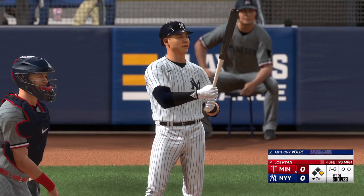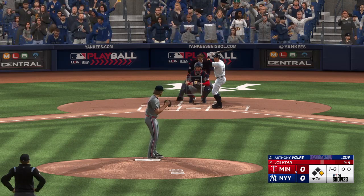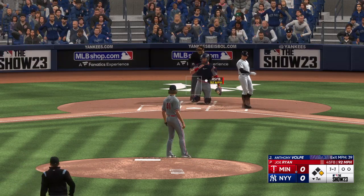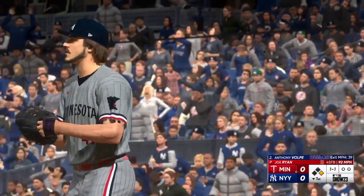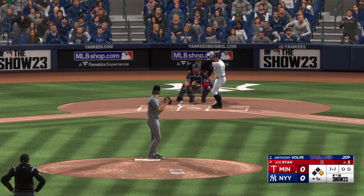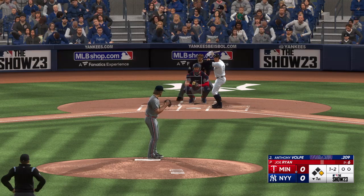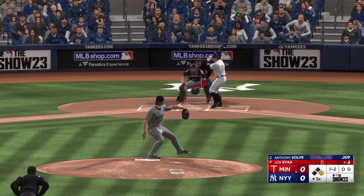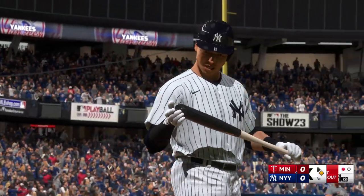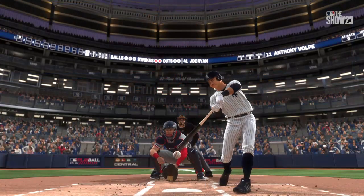First offering, and it just misses. The pitch. Swing and a foul back. That's out of play. Swings through that one. 1-2 count. Swings and misses, struck him out. You know, Boog, you often think of sliders more for that horizontal movement, but most of the good ones have both vertical depth and that horizontal movement, and that's what we saw right there. Good drop on the break and got him to swing over the top.